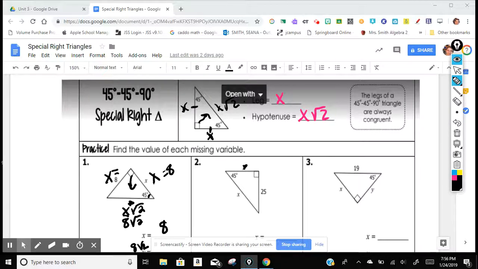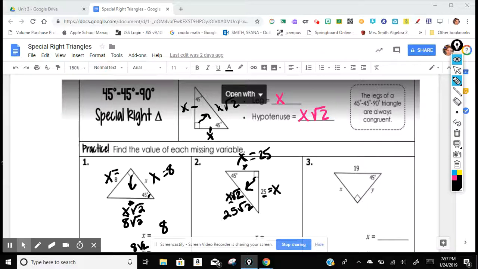Okay, let's try another one. Let's mark off the y. Locate the hypotenuse. So here's our hypotenuse, so it's going to be x radical 2. Label the other two sides, x and x. Walk around till you find the side measure. Right here is 25. It represents x. So x is 25, so this would be 25. Replace the x, 25 radical 2. Now, if you ever need to turn it to a decimal, you would just plug that in the calculator.